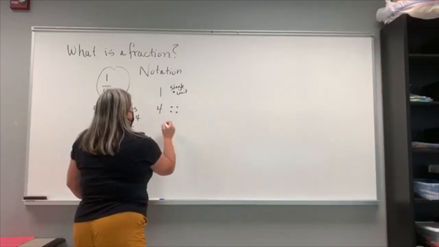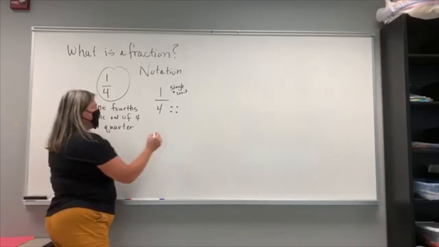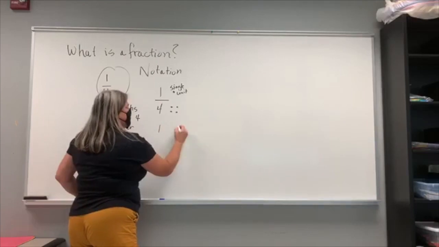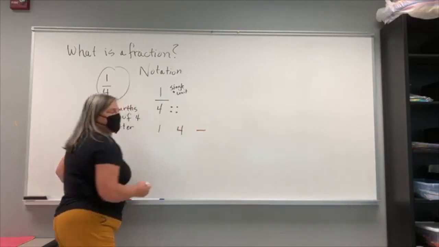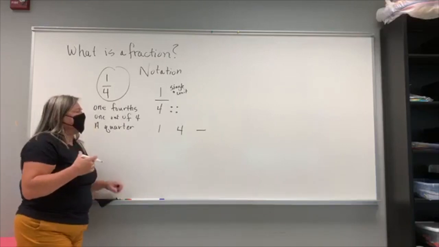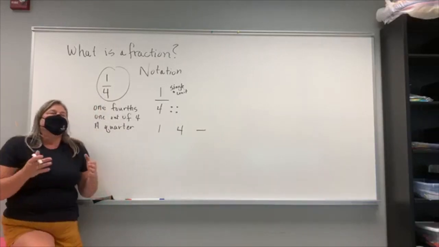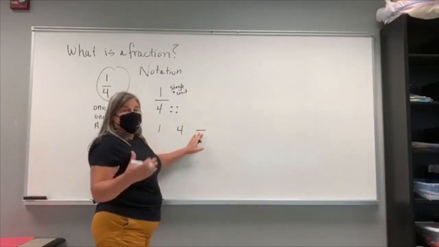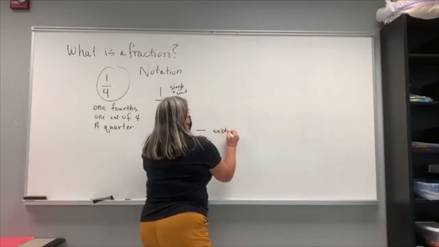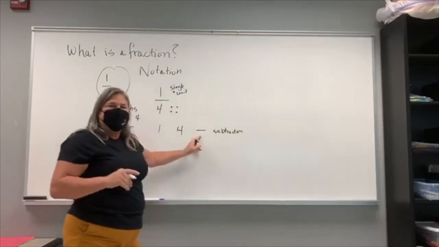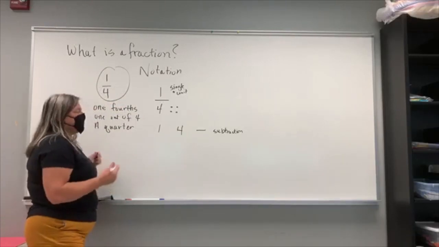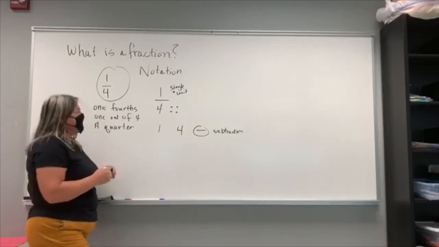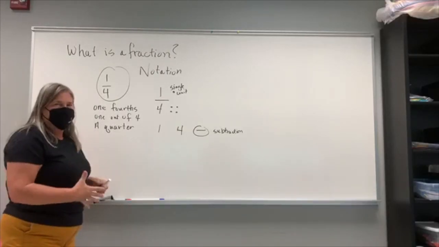But then there's this thing that goes in the middle. Let's think about how a student might connect to that particular notation. So far we have a 1, we have a 4, and we have this line. Kids who have experienced a line that looks like this, up until this point, it means subtraction. They usually see lines like this in the middle of a number sentence, and it means subtraction. Now we're saying this line means something different. We're changing the rules up a little bit. That's what gets frustrating to some people.